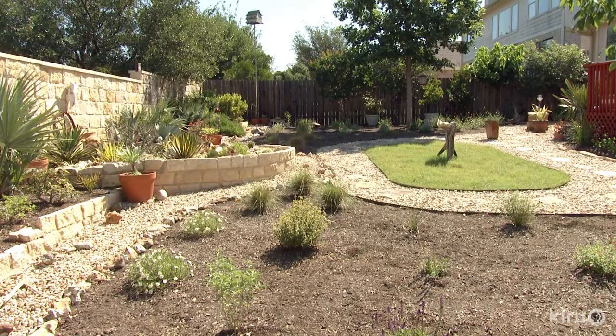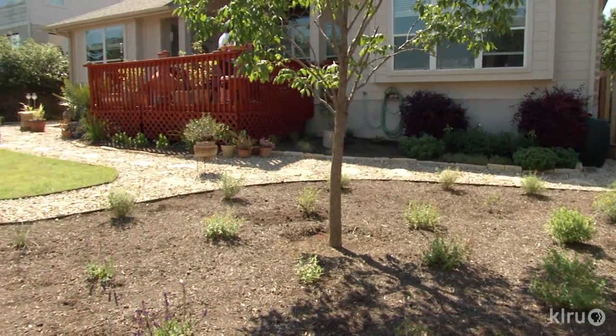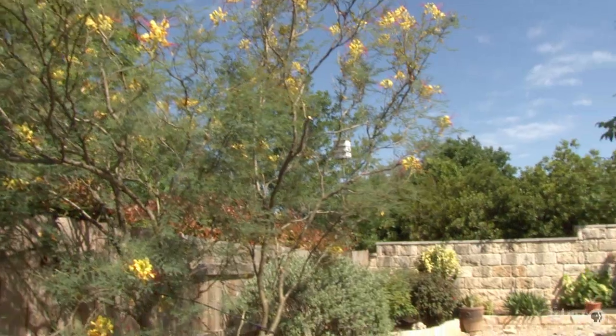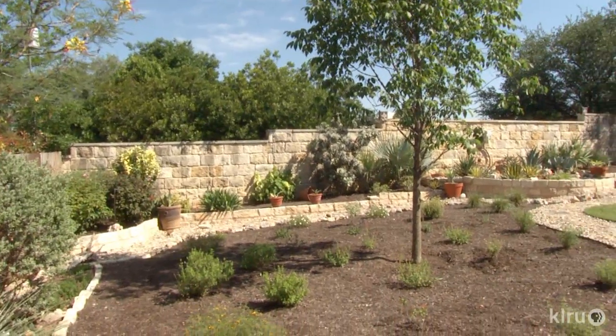Well, one of the things I said, because it was starting to get too symmetrical, and I said, well, how do we break up that symmetry? If we have this plant here, we have a matching one over here. I said, no, we're going to have those together over here, and we'll have something quite different over there. Different color, different texture, completely different plants. So that broke up that overriding symmetry without ruining the overall design.